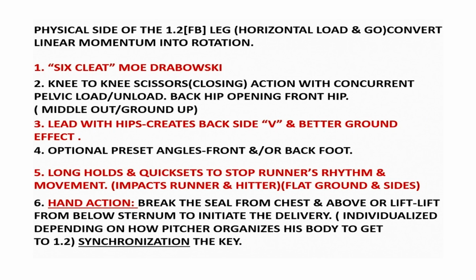We're leading with the hips and creating a backside V. When I say a backside V, what I'm talking about is this angle here is more like a V. So when I load, there's a little tilt in here, okay? And this backside V, I'm creating kind of like I have my foot really driving into the ground more, that ground effect, so that I can effectively rotate and create rotational speed, which translates up the kinetic chain and creates arm speed. And it works through the middle, down through my feet, then back up through my body.